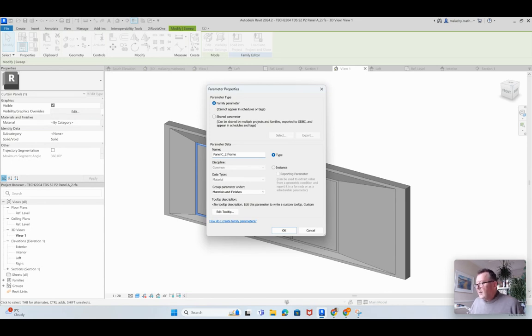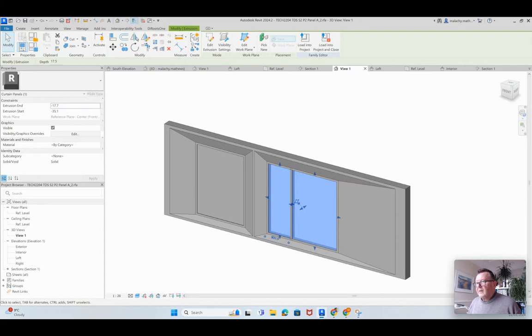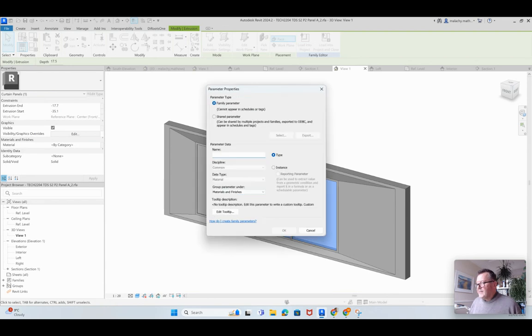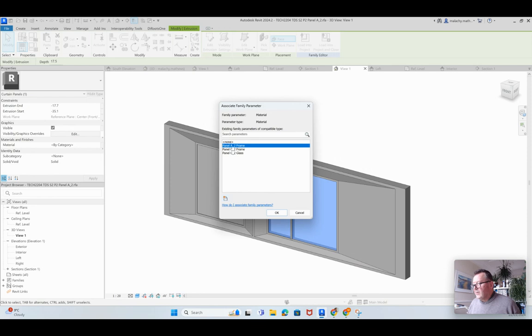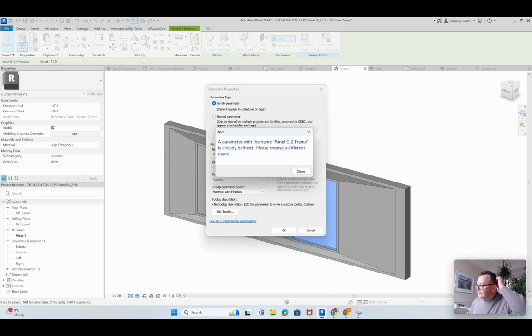Okay, and let's get the glazing. So this will be, and again, it's going to be panel C, C_2, and this is glass. Now, I don't want to confuse myself here, so I don't think I can change the name of that one, so it's going to be frame.